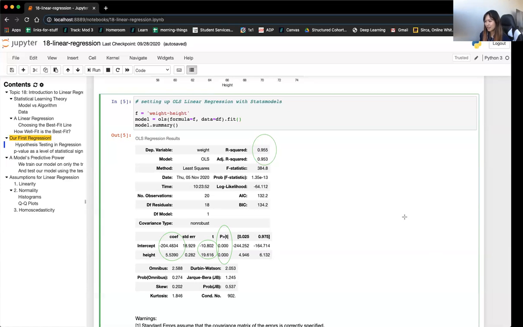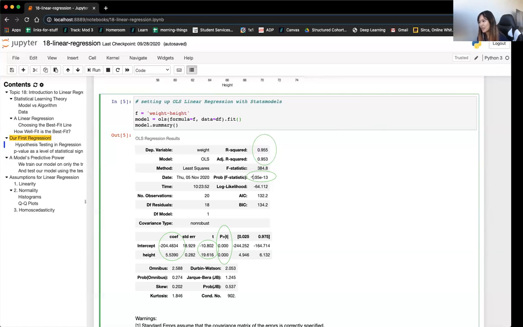Finally, other things that might be interesting to look at: probability of F statistic. So we talked a little bit about F statistic when we talked about ANOVA. It has a very, very complicated formula, so I wouldn't worry about that too much. But you can sort of think about F statistic in this situation as like an overall T statistic for your entire model. So each of these parameters here has a T statistic for individual parameters, but the F statistic you can sort of think of as like an overall statistic.